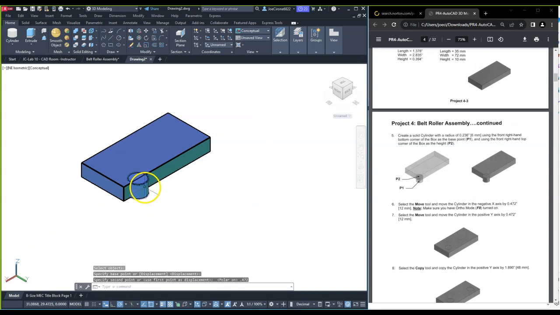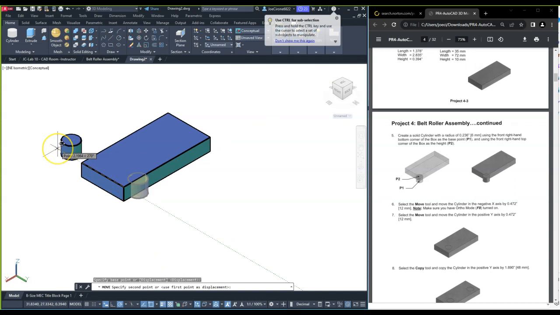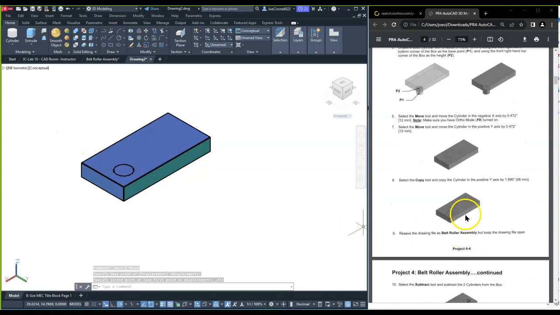And then I'm going to do that again. I'm going to track out this way and type 0.472. And then we're going to copy that 1.890.